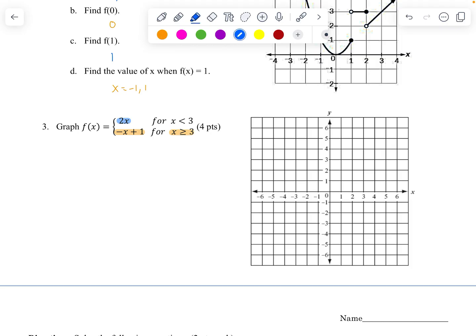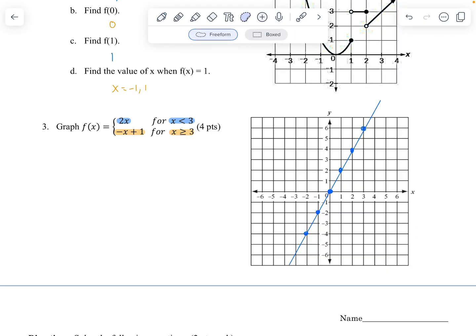We're going to graph this line, but only for certain x values. I'm going to graph the whole line for the blue one. And then I'll do the orange one differently, so you can see two different ways to kind of think about it. So we have a y-intercept of 0 and a slope of 2. So up 2 over 1, up 2 over 1, up 2 over 1, and we can go down 2, left 1 in the other direction, like that. So the entire blue line, just y equals 2x, would look like this.